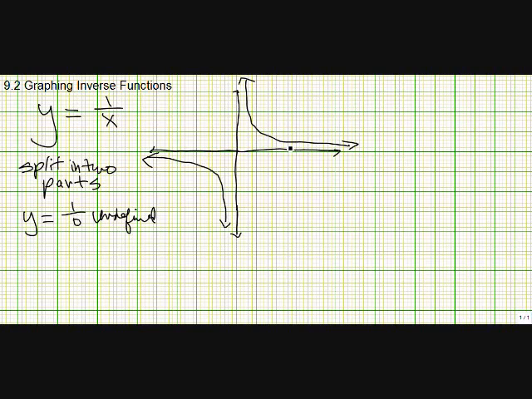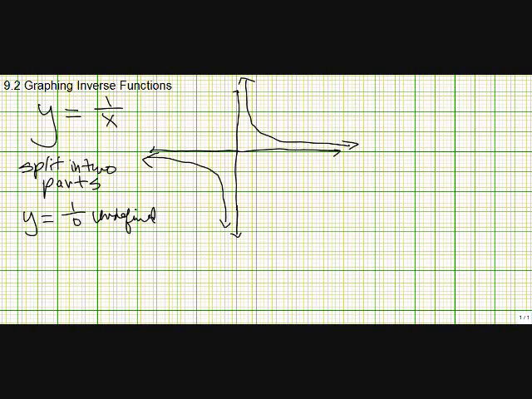And then when I look at the upper right quadrant, quadrant 1, as my x's get closer and closer to 0, my graph goes way up in the air, way up to infinity. And so I can't connect negative infinity to positive infinity anyway. So I get this split in my graph.